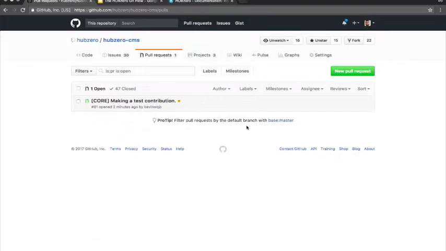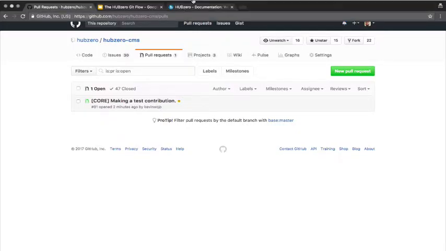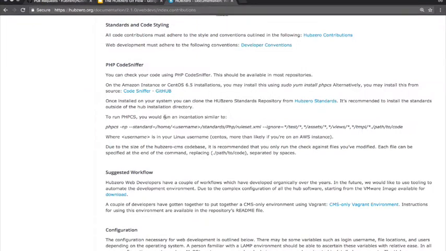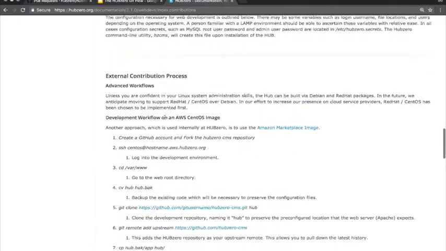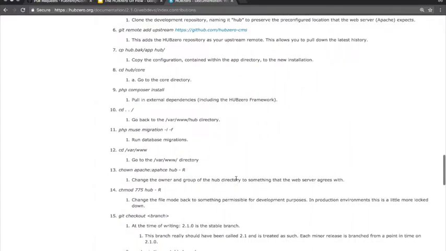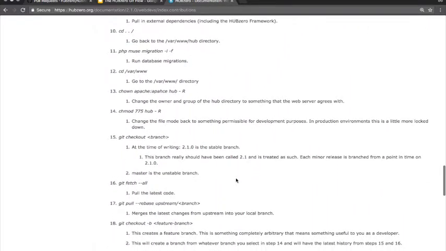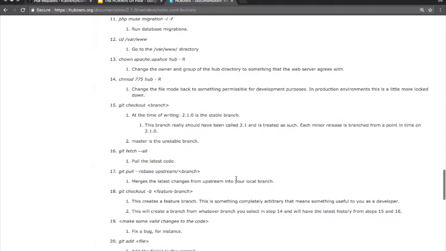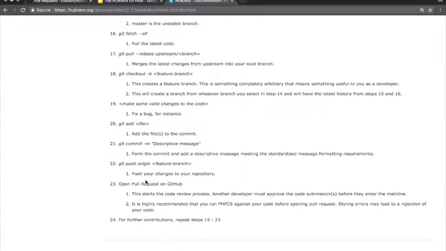So that's just a brief overview of how you would go through our Git cycle. Again, these slides will be available, and on this contribution page is step-by-step exactly what you need to do to make sure that your dev environment and your Git repository are up to date.